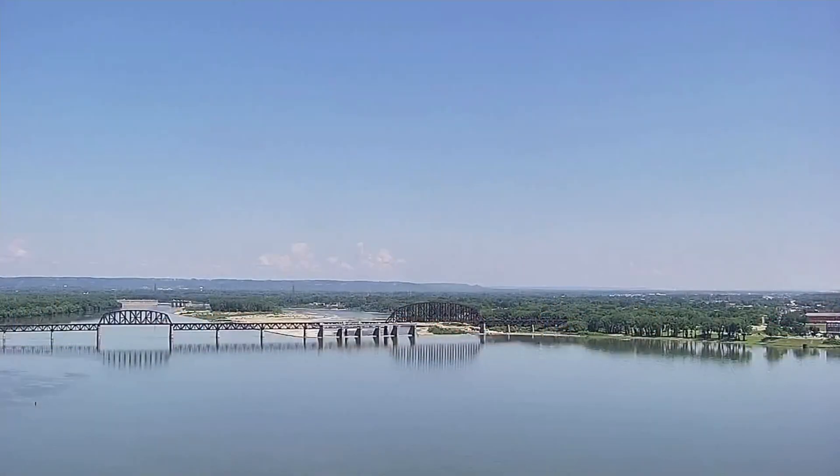Going out of town should be okay. It's the unofficial start to summer — construction season. We want to point out that going out of town should be okay because the eastbound lanes are going to stay open. A little bit of a traffic headache, but it's going to be a nicer road for everybody afterwards. We've got some hot weather on the way.